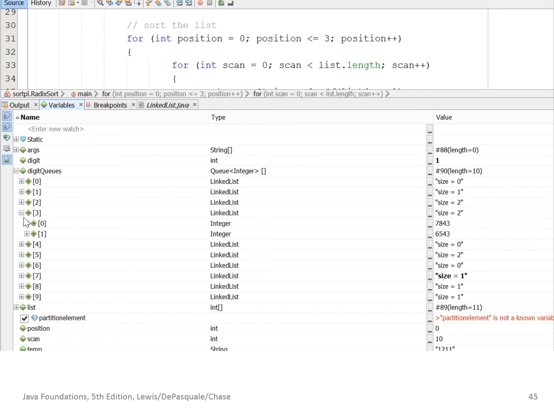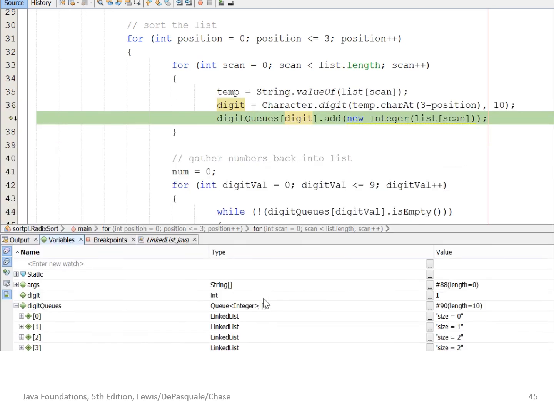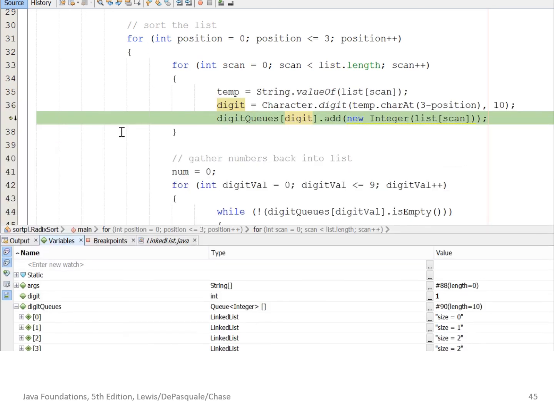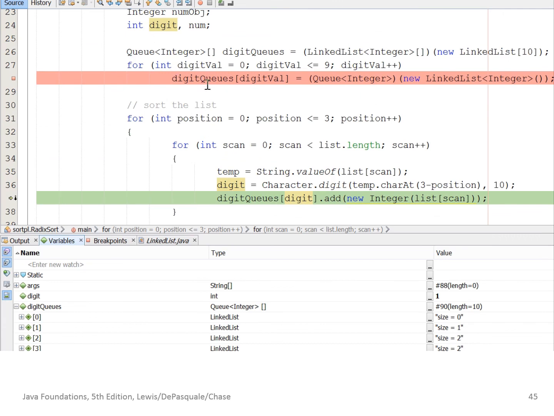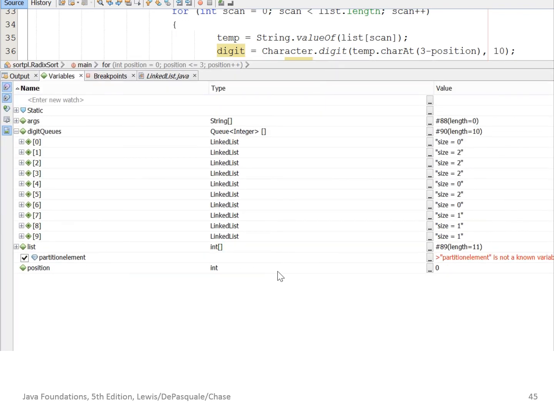So there they are, being stacked. We're still on the zeros digit. Okay, now we're done. So we've put all of the elements in their pots respectively, or buckets, whatever you want to call them.